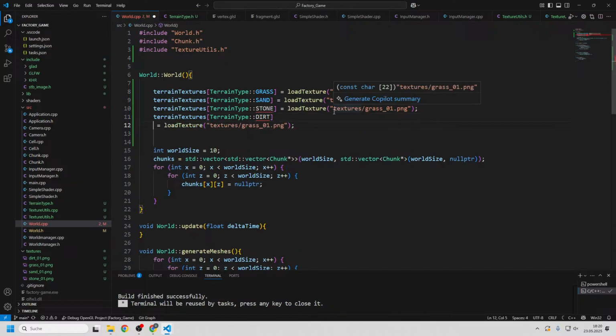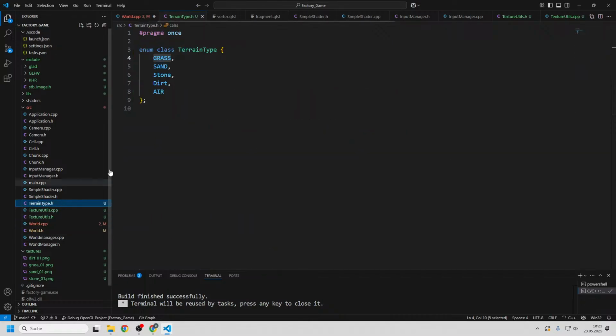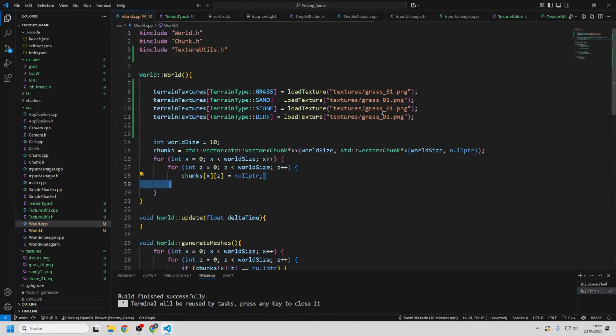Let's make all of them all capital letters. So then that should be fine, and then of course we need to change the paths here real quick. Great. And then we have our textures already prepared, I would say.